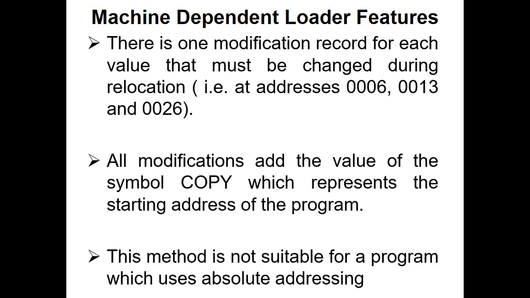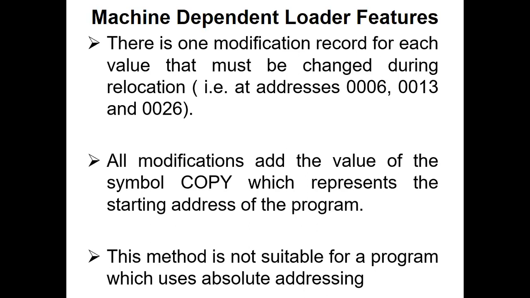So every instruction for the simple SIC has an address, whereas with the XE, it is only format 4 instructions which talk about an address. So if you are going to use the simple SIC, it means every instruction will need a modification record written for it, because every instruction involves an address. And we said that whenever you talk about an address, that's when you add modification records, okay?